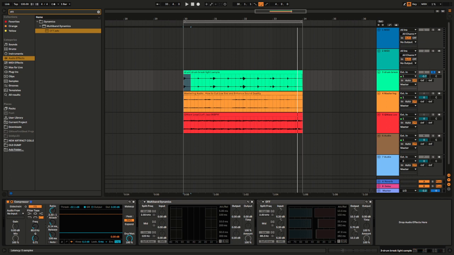So I'm going to talk about a different type of compressor, which is the multiband compressor. This normal compressor is working with the entire range of sounds. It's compressing the entire range of frequencies. My fault. The multiband compressor is compressing very specific ranges of frequencies. So it has a high, mid, and low range of frequencies, which can be defined with this section here.